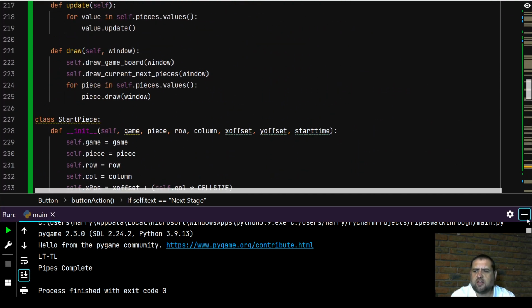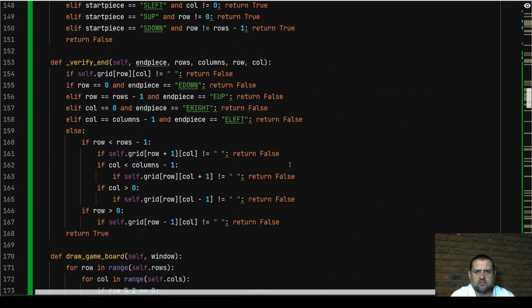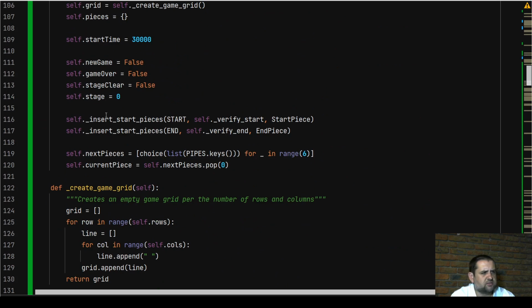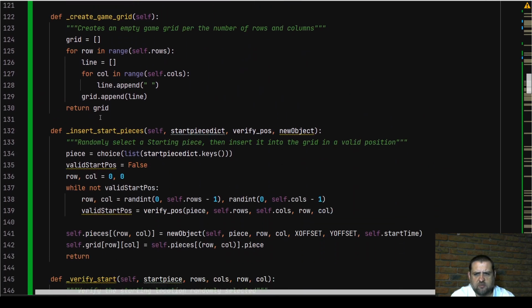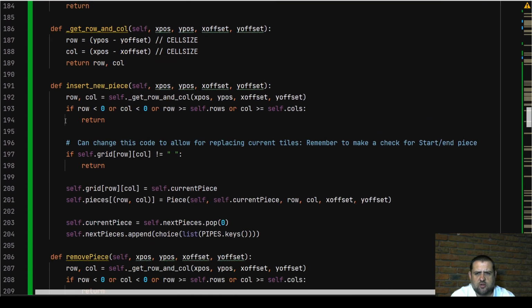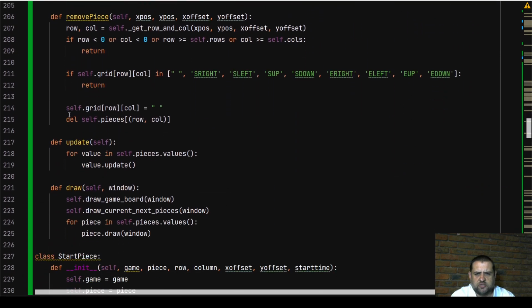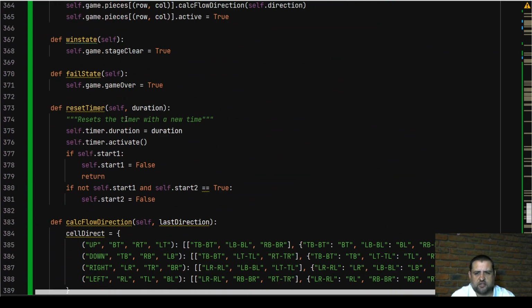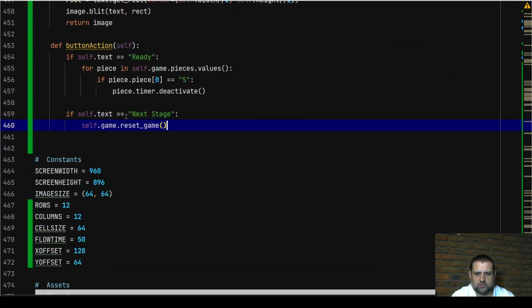So let me just go after our gameplay logic very quickly. Are we in the gameplay? Okay, pipe gameplay's reset game. We've got create game, insert start pieces, verify start, verify end, draw, insert new piece, remove piece, update, draw. Okay, so obviously that's a method we need to create, which we will do shortly.